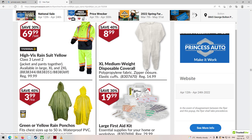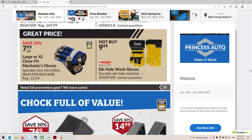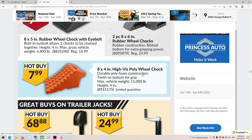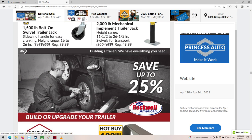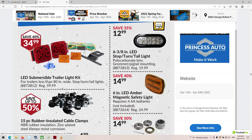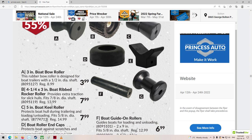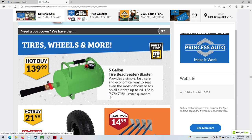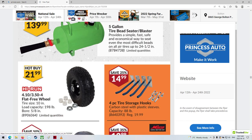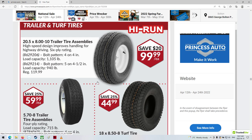Some protective gear and rain suits. Nice breathing and hearing protection. Some gloves, wheel chocks. Must be into the trailer stuff now - trailer jacks, axles, springs, lights, and bearings. Boat stuff - rollers for your boat. There's one of those inflatable things you fill with air and open up real quick - works pretty good. More little tires, wheelbarrow tires, trailer tires. 20 by 8 by 10 - 4 and 4.5.